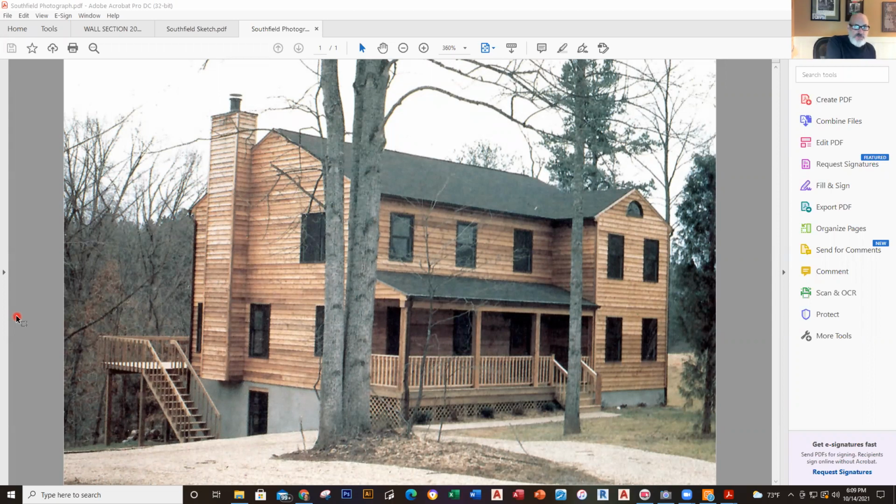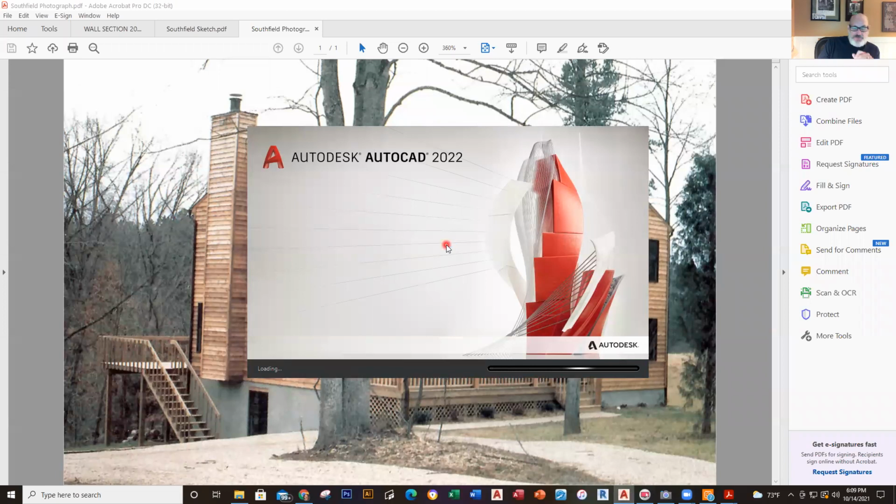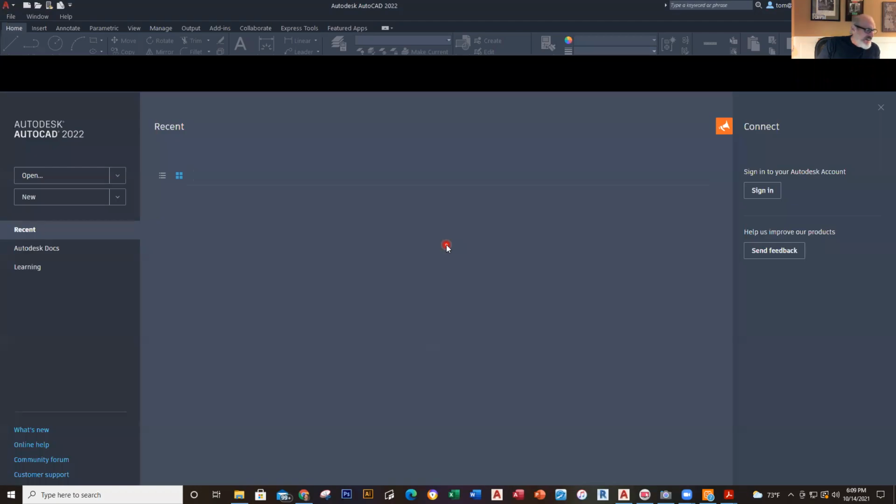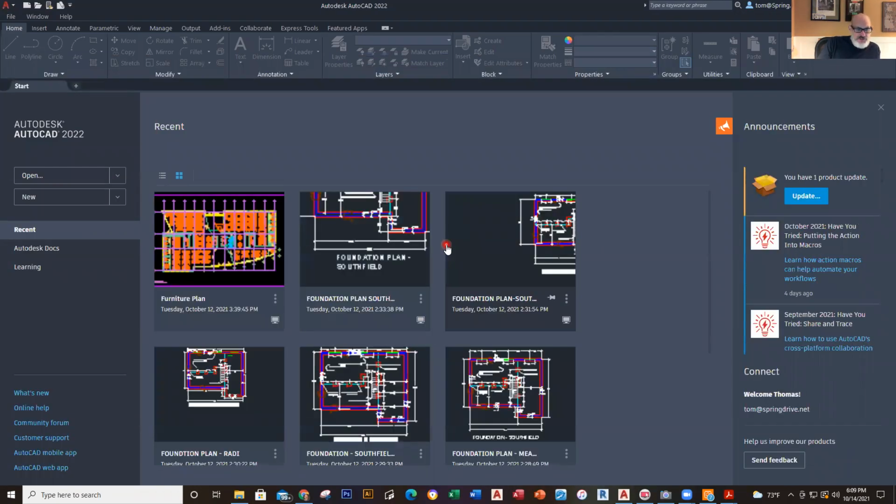So anyway, what we worked on last week was the wall section. I was working with AutoCAD last week, and as we were working with it, we went through wall sections. By the way, I'm all caught up with grading, as of Monday or Tuesday. I went through and graded everything, unless something came in the last couple of days, in which case I would not have gotten to that yet.